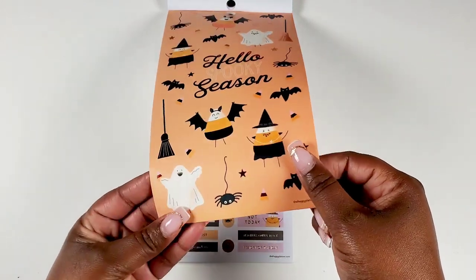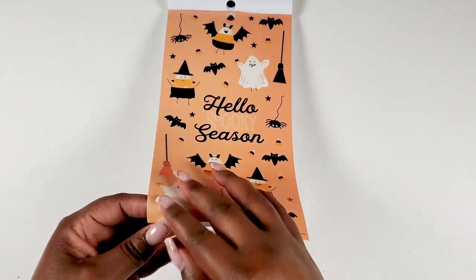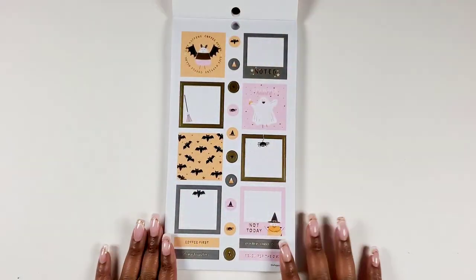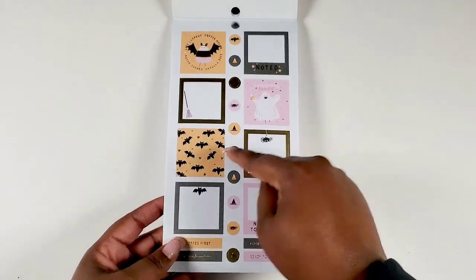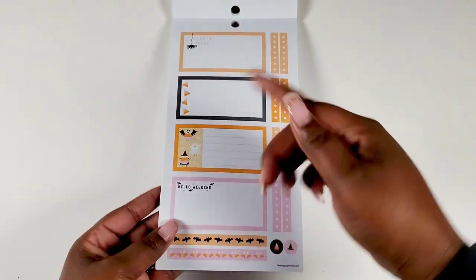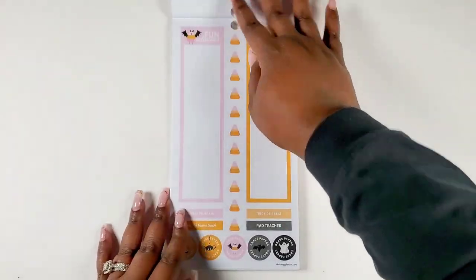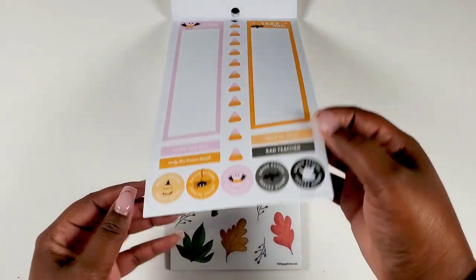And y'all, these are those transparent stickers. Yeah, they're transparent, and it has a copper tone to it as well. And so, okay, we get a whole Halloween theme. It looks like some functional stickers and bullet point stickers. Okay, so it's giving theme, y'all. We get the teacher theme, now we're getting Halloween theme. And you get those double day functional stickers, long checklist.